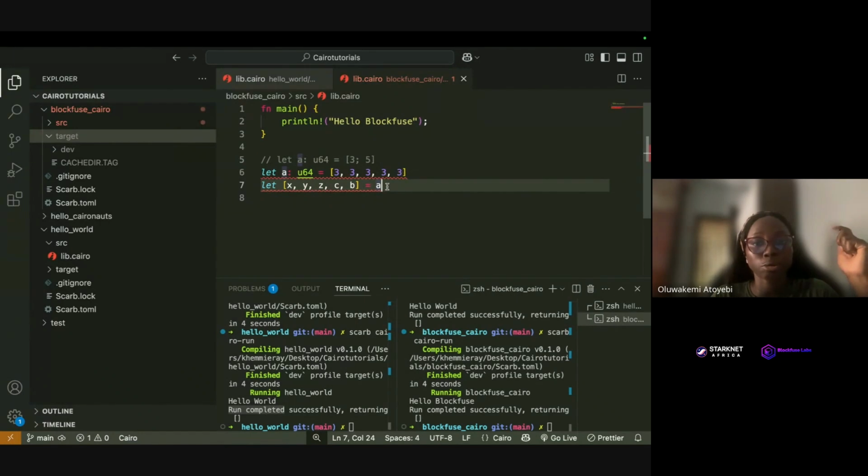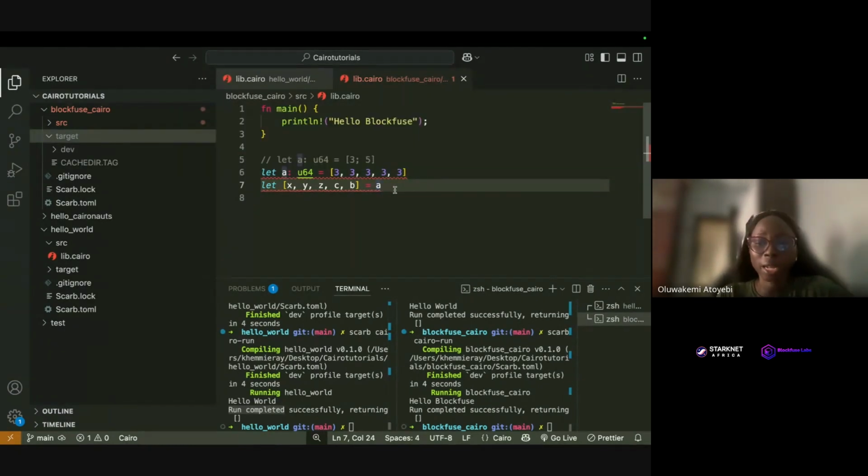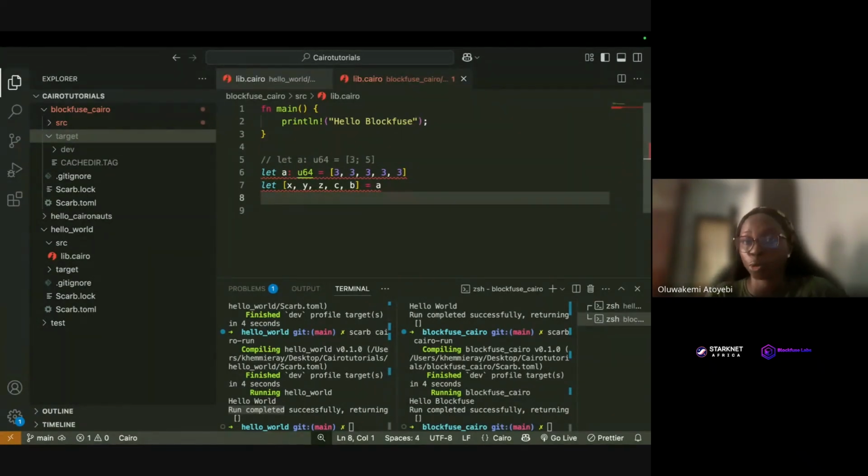So now all I need to, b rather, and I'm binding it to this array, this variable array a. So now all I need to do is just print any of those variable names that I want to access.